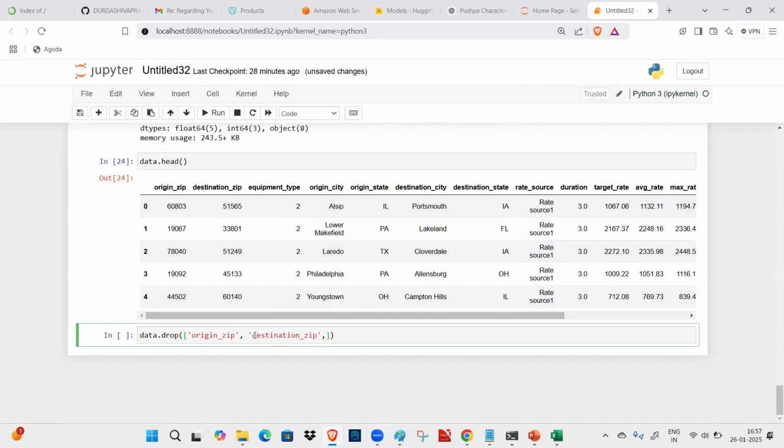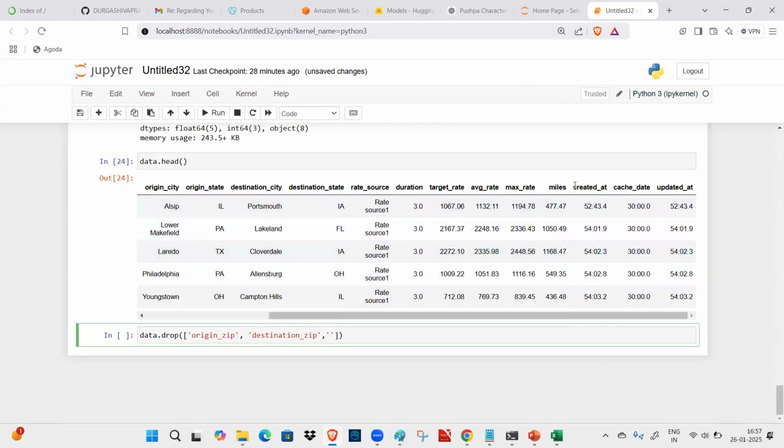After that, we are going to remove created at, updated at, cage at, cage date, and then updated at.